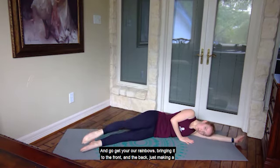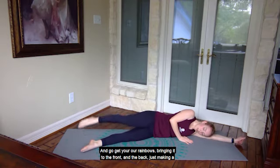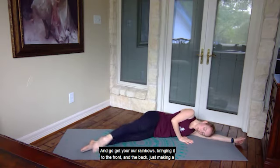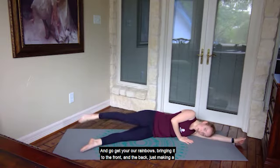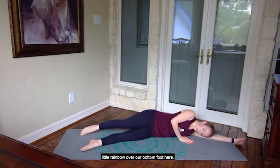And going into our rainbows, bringing it to the front and the back. Lift, front, back. Just making a little rainbow over our bottom foot here.